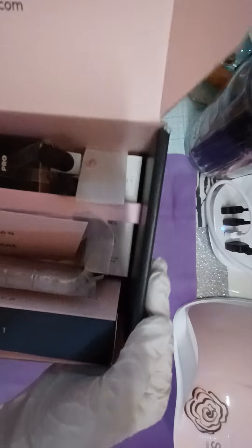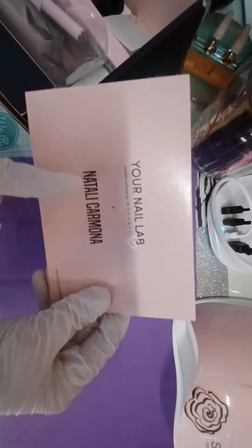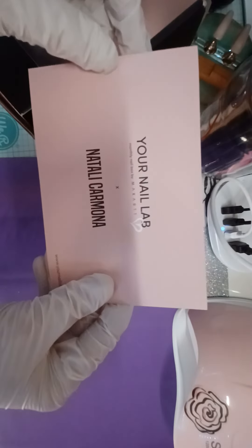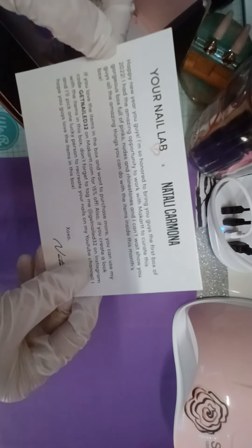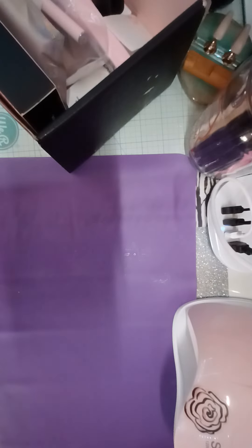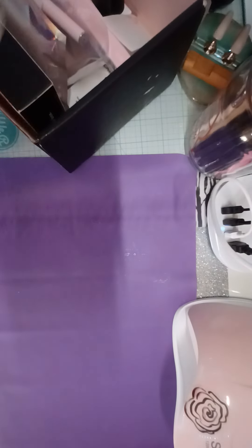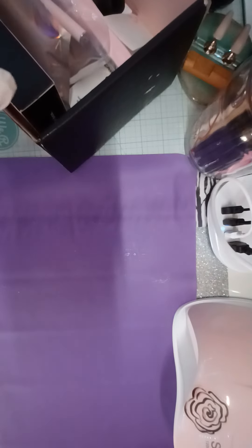That's why I'm on here to share what I got, because it is different from everybody else's box, so I thought it would be kind of interesting. Here it is — I can't get it all in frame because my desk is a bit small. I did get a card like everybody else did in theirs, from Natalie, which is awesome.